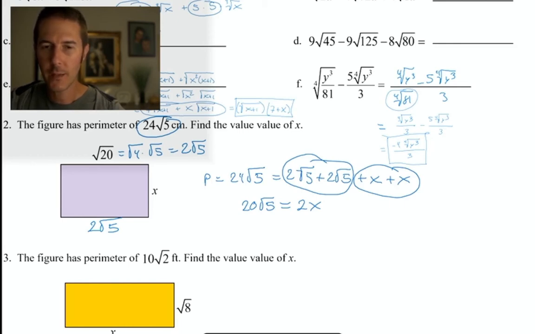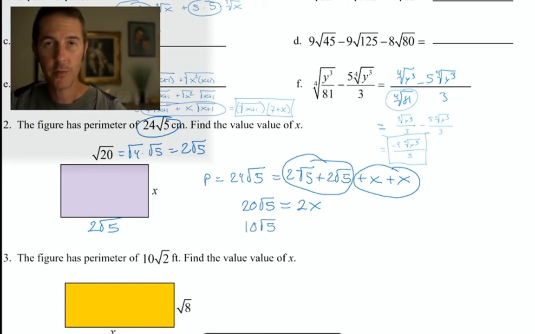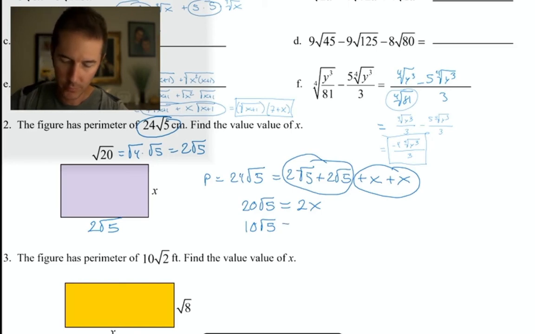And then we can divide both sides of that equation by 2. I had 20 square roots of 5, like having $20. Divide that by 2, you have $10. If you had 20, I don't know what, 20 soda bottle caps, and you had to share them between 2 people. 20 bottle caps divided by 2, 10 bottle caps. So the root 5 is the bottle caps. It's the units. There's your x value.